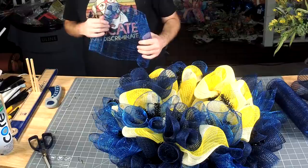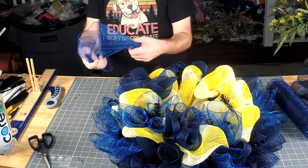Why do you only do 20-inch cuts on the inner ring? Because that's what our formula calls for.